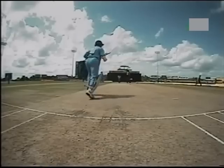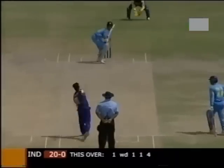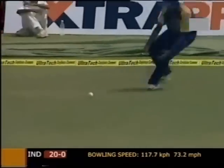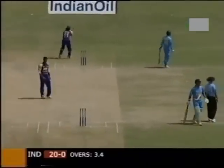Well, it's the best opening partnership of the series. That's how difficult it has been for the opening batsmen. Edged and short. Just short, I suspect, of Sangakkara. So we're not short of action here in the opening rounds of this contest.